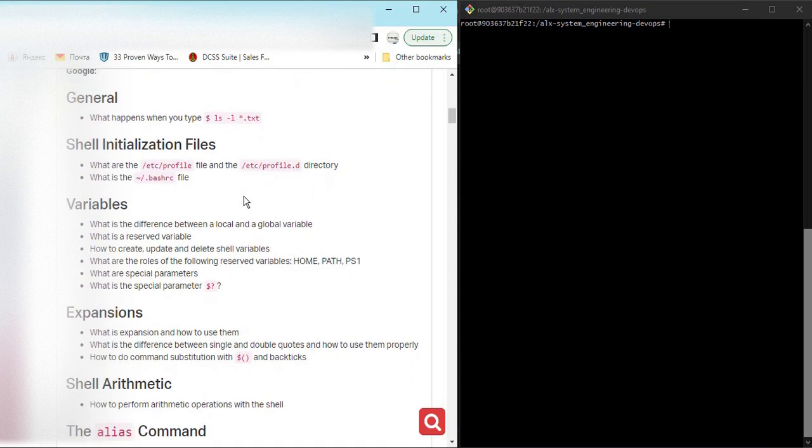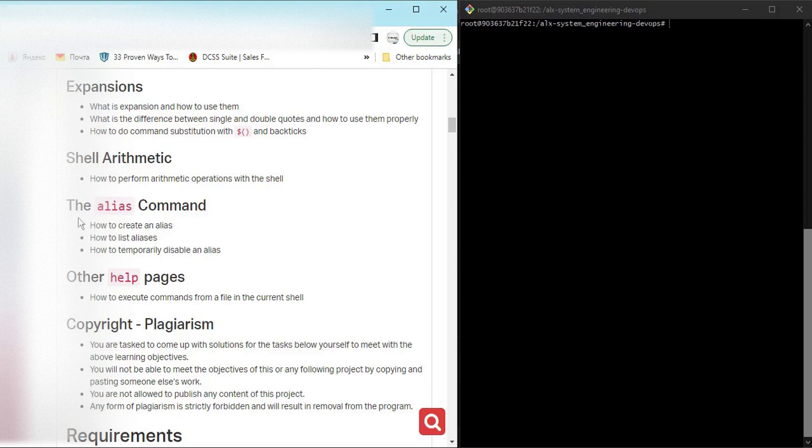Before we move to the tasks, let me take my time and explain what alias is. Alias is just another name for something, right? Let's say your name is Johnny, and maybe people used to call you Joe. So Joe is like an alias to your name. Your alias is Joe, but your real name is Johnny. That's just what an alias is.